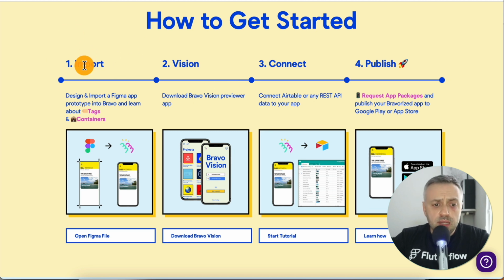And so step one is to import. Then you have to adapt the templates for the tool, connect it with data, and publish. It's very, very easy. And granted, a lot of these diagrams make it a lot more complex and a lot harder than it really needs to be. It's truly a very, very easy tool.